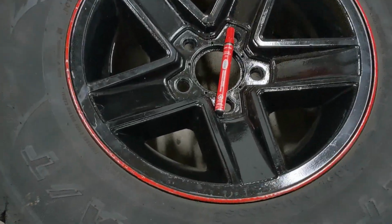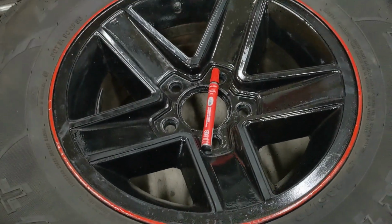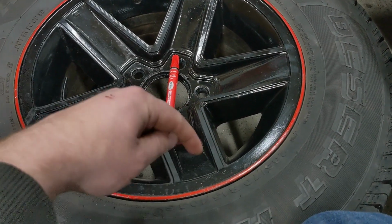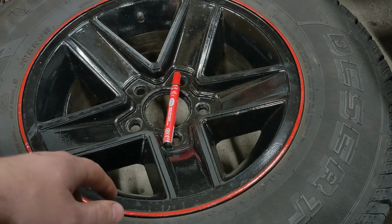Another little stupid little detail for the Blazer here. And I sort of wish it didn't look amazing because that took a lot longer than I thought it would. You got to dab this all the way across because otherwise it doesn't work worth a shit. It's going to take forever to do those other 3.